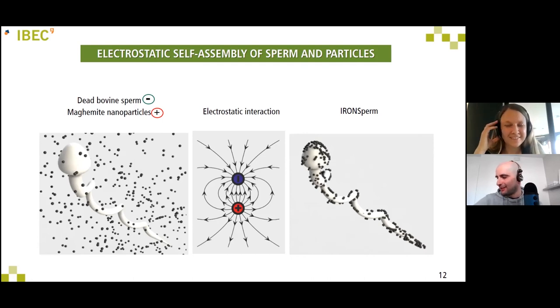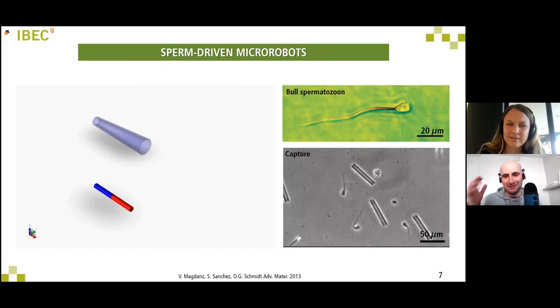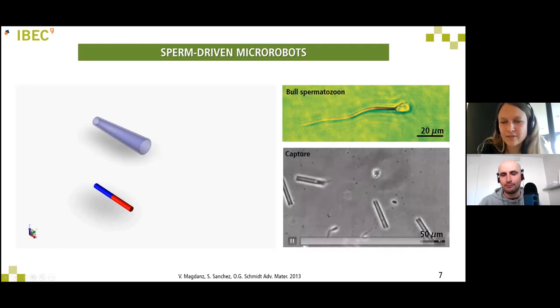Yeah. And then, you showed in the first video how a sperm goes into a microtube. Yes. So how do you convince the sperm to go in the microtube? What is the cue it follows? So what you see here is a sperm cell just randomly entering the tube. And you will see this if you have a sample with many microtubes and many sperm cells, they will enter. But there's no directed motion.